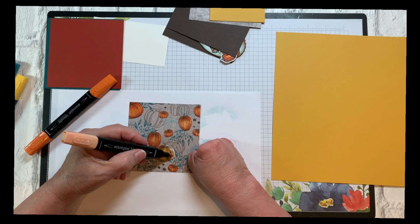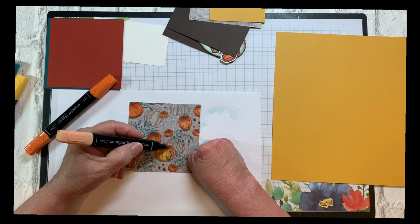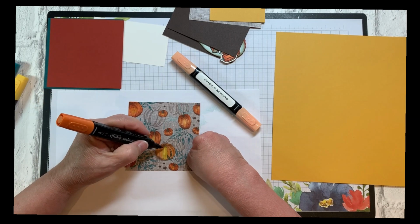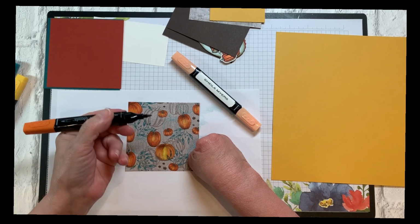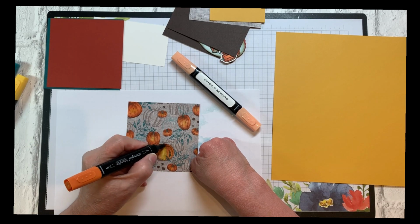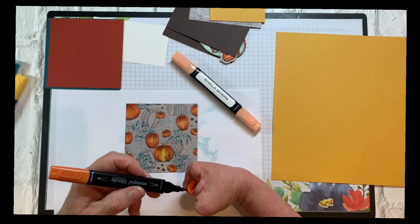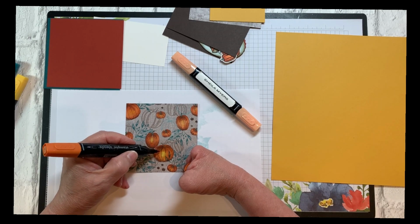And I leave that center for just a little bit, and then I come back and we'll blend a little bit of the light pumpkin pie over it so it's not quite so stark. But I want to do my other shadings with my dark pumpkin pie and my light pumpkin pie before we do that. So now I'm going to bring in my shading, and I'm using not the blend tip, but the thinner tip on it. And I'm doing the streak lines, the motion of the way the lines are going. I thought it helped to blend the colors a little bit better by doing that. And we're going to bring even some into the lighter shades there as well.